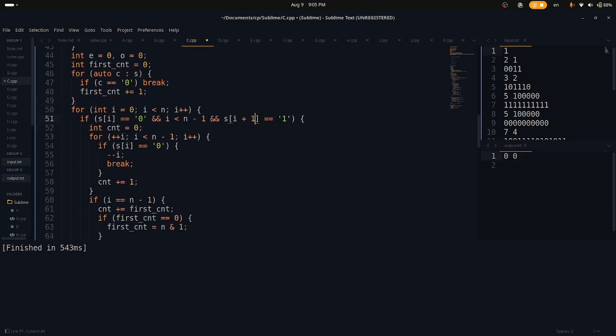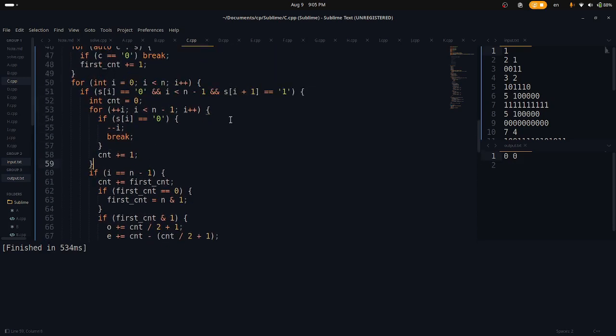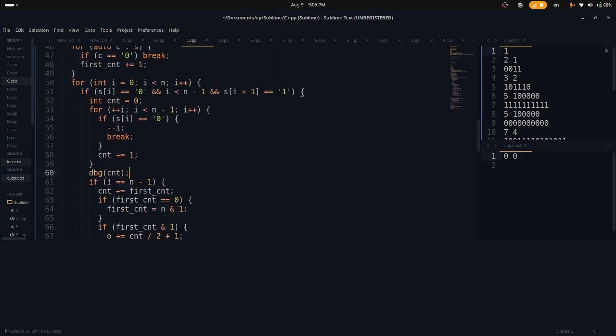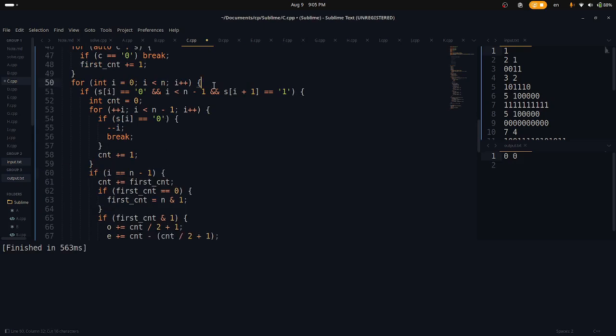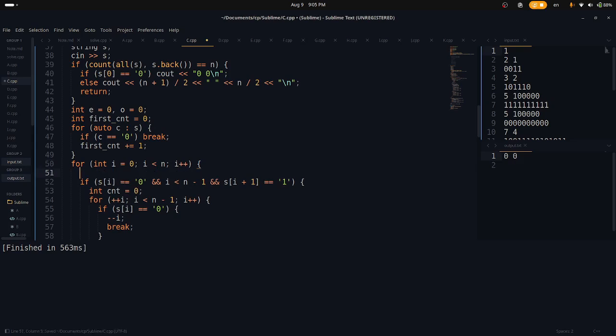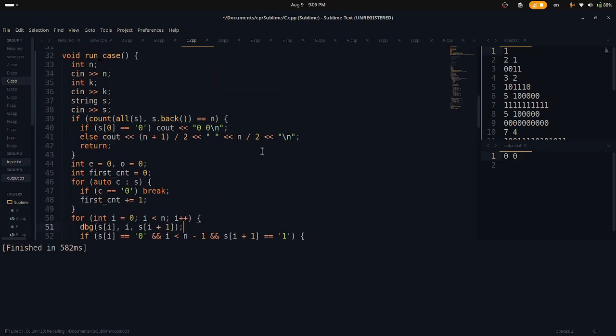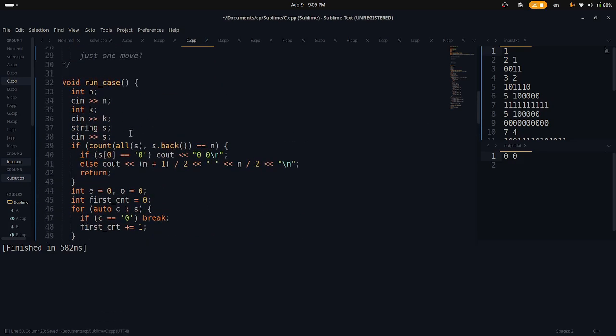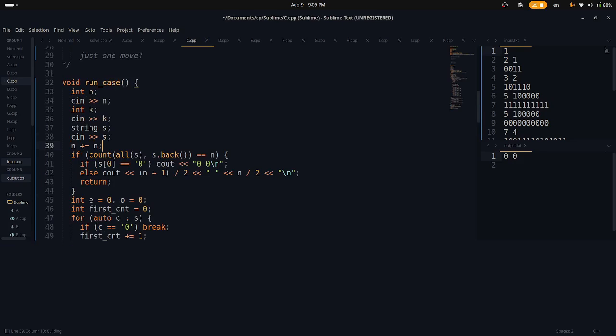So 5 plus 1 is 3. Count is equal 0, then we have i equal 0, i less than 1 minus. This is 1, otherwise we are counting. Why? We should do n plus count, it is the same.